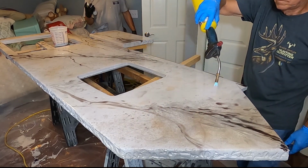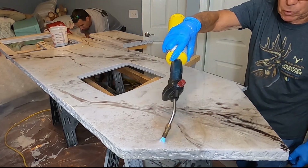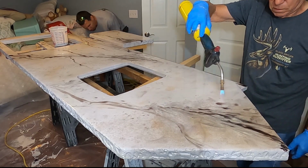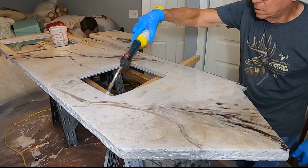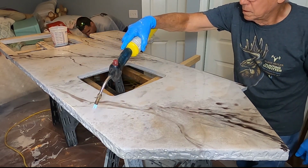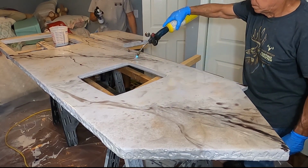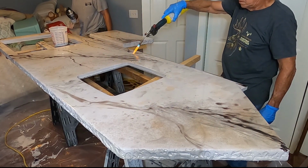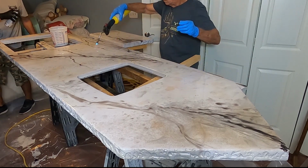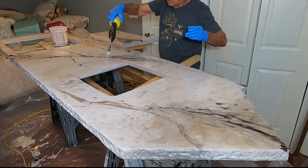Basically, we're trying to recreate kind of like a Carrara marble, give or take. You may not see too much of the gold or silver in the Carrara, but that's what we like. And so that's what we're going with. I actually added a little bit of teal or turquoise in the sample piece on the back there. Just trying out some new things.